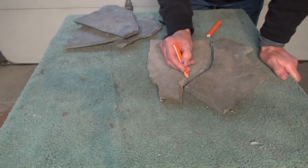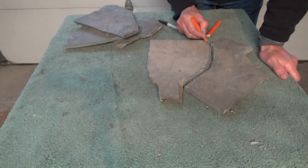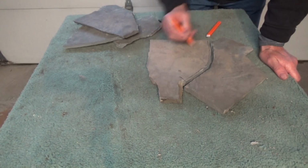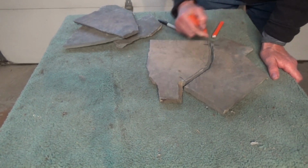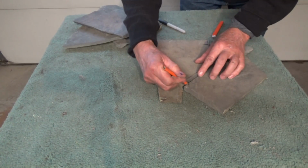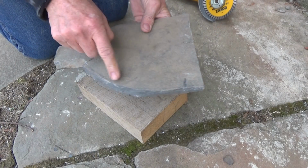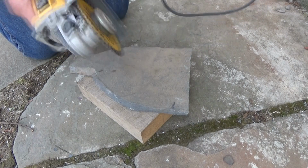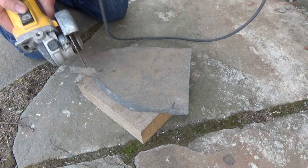So we know right here this line, if we cut that stone back, that's got to fit pretty good. I'm going to put a marker right here so I know where the stone was, and a mark right there so I know that these two sections are going to line up. Now we're going to take this stone, and there's our scribe mark, we can see it, and we're going to do a modern day with a diamond saw, cut it. First thing we're going to do is score that line.